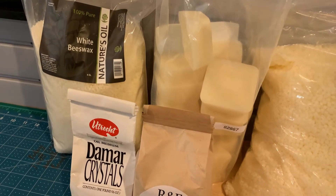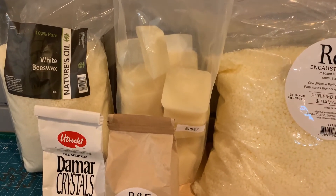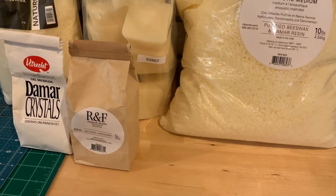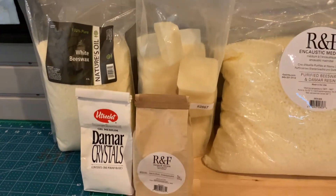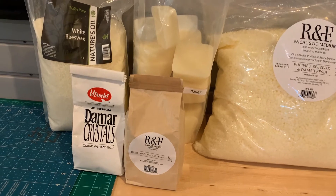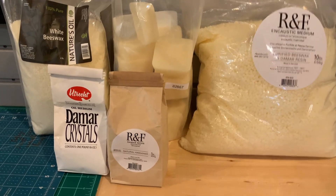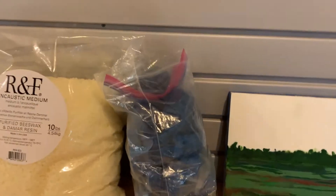Melting the damar and beeswax is a long process and there are a lot of fumes involved, so I always have to do this in the garage or somewhere with an exhaust fan. You can add your own pigments to make colors or you can buy it in little squares that almost look like a bar of soap. What the damar resin does is make it into a hard surface — it's not like candles, not like crayons; it's almost like a tile. The melting temperature is much higher, which means it's not going to melt on your wall, and it's much more durable and heat resistant than people think.